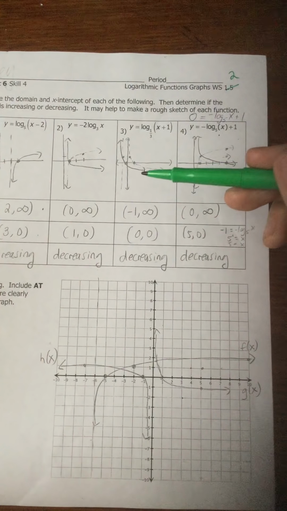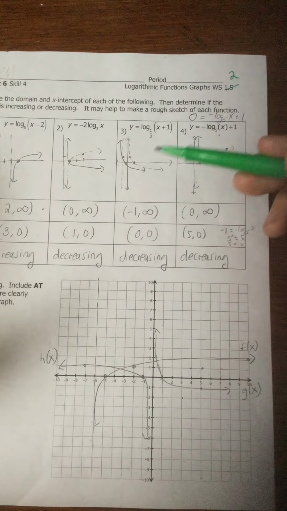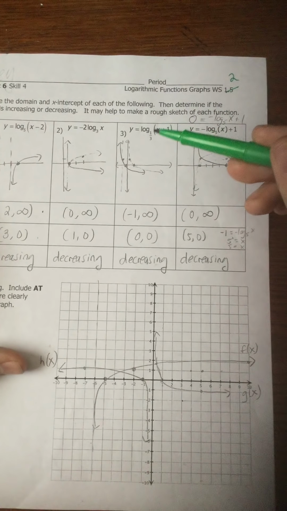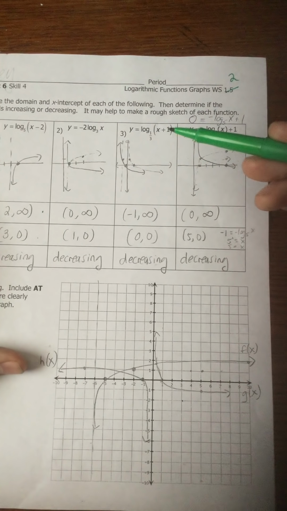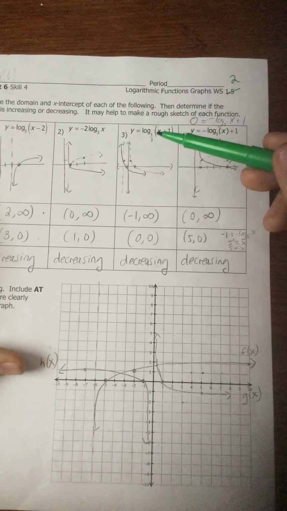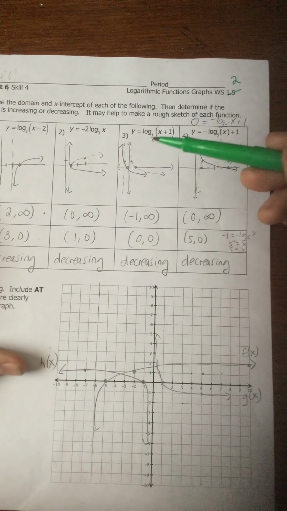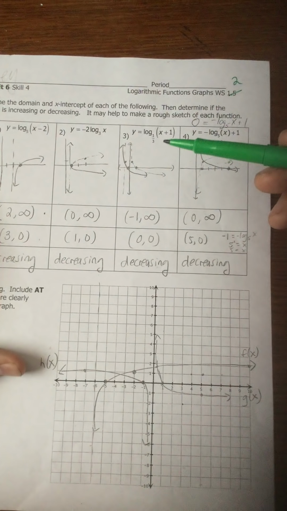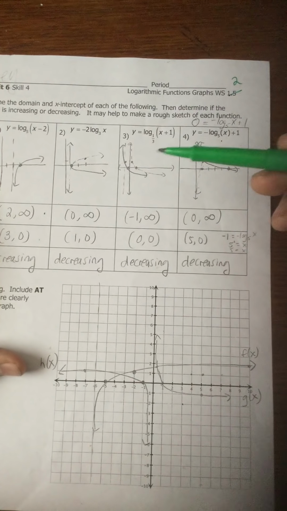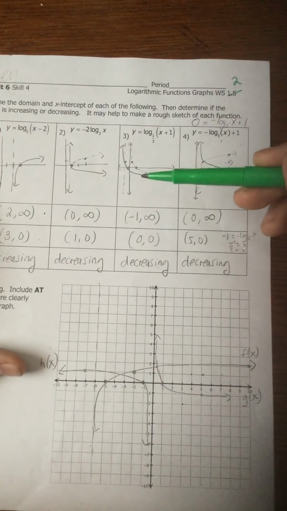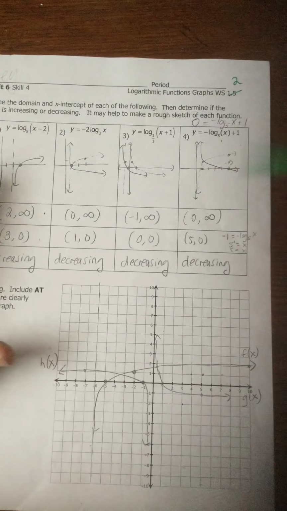All right, now to get the other points here, remember we got a base of 1/3, so what do you want in this set of parentheses? You want powers of 3. So you want to ask yourself, what would make this a 3 or a 9 or anything like that? Well, if you put a 2 in there, 2 plus 1 is 3. Well, how do you get from 1/3 to 3? Negative 1, right? 1/3 to the negative 1 power is 3. So that means the point 2, comma, negative 1 is down there. And you can get a general shape by doing that.